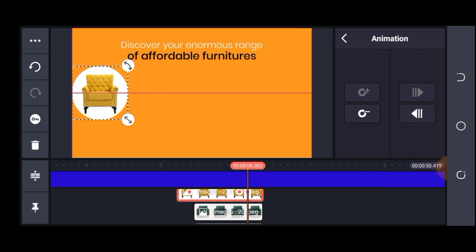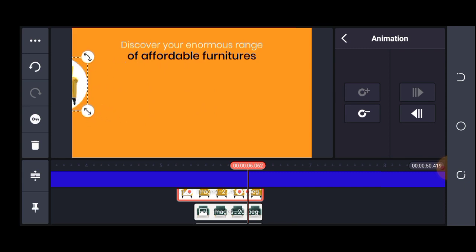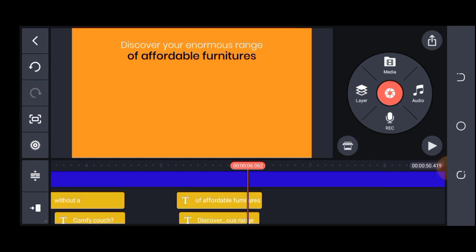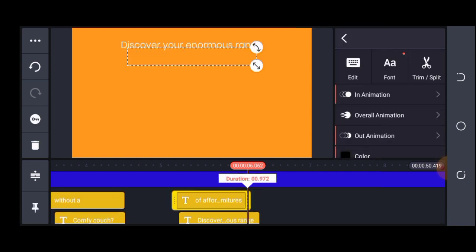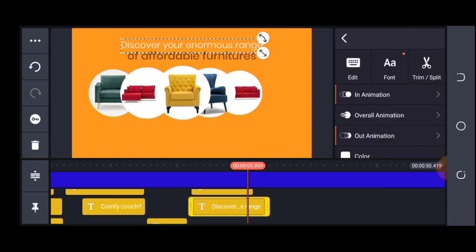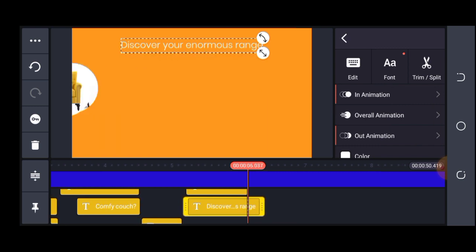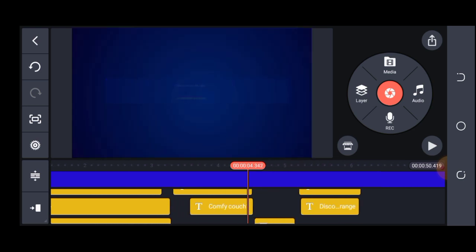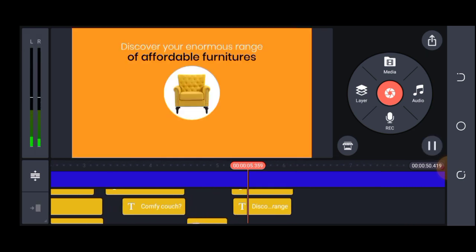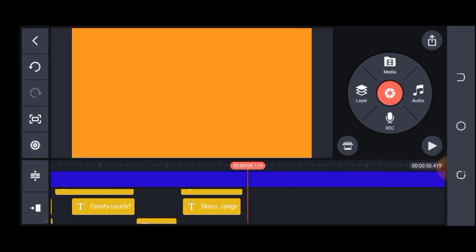Make sure you move it. So we have that. Then you can change this to this point. Once you play this, you're going to have something like this. Okay, that was nice.